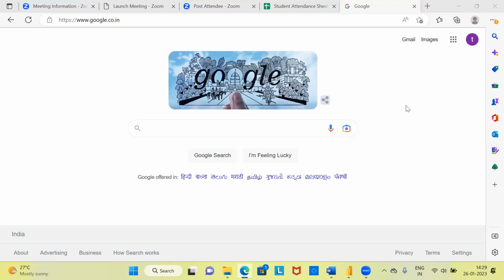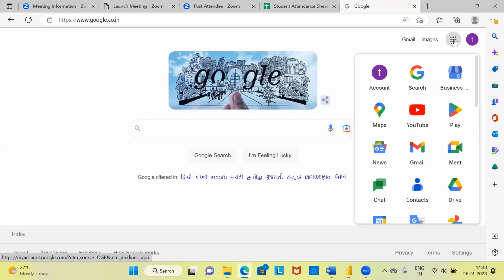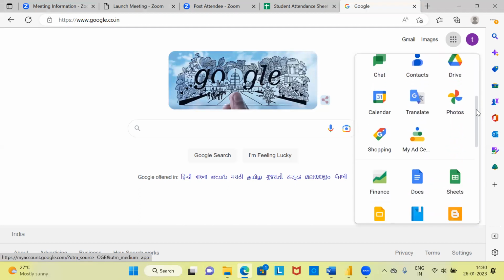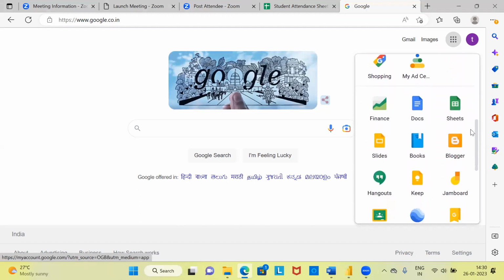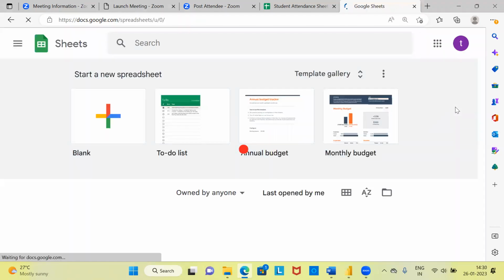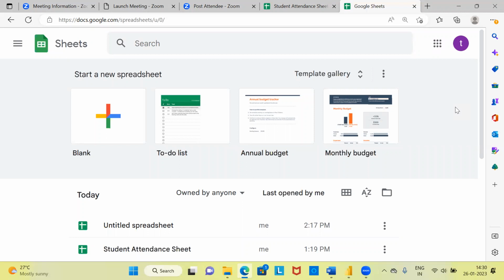To access Google Sheet, you can see here, right now, you are able to see Google on your screen. You can click on Google Apps. When you scroll down, there are different options. Here, there's an option called Sheets. You can just click on this option for Sheets. It displays a list of items that you can choose from. Start a new spreadsheet. This is what I want to do. When you click on this particular option, you'll be shown a blank worksheet.